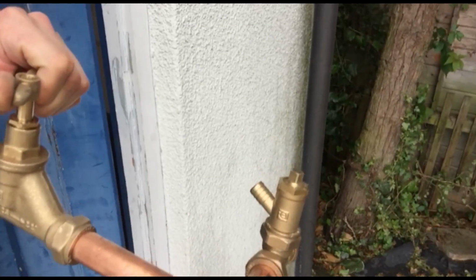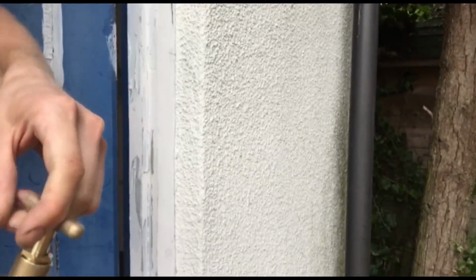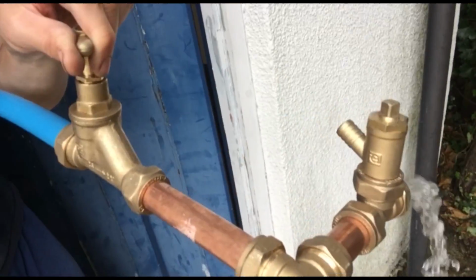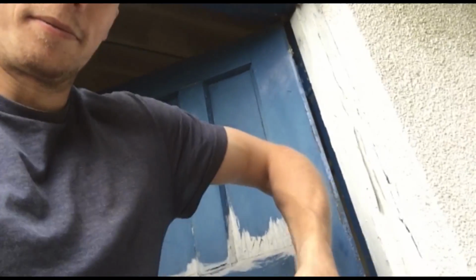Yeah, just to show you that it's all working. We've now got all mains pressure on here, which in our area is actually about 7 bar. And so I'll just turn the stopcock on. There we go. So that turns the water on. We've got mains pressure water in there. Pretty exciting.